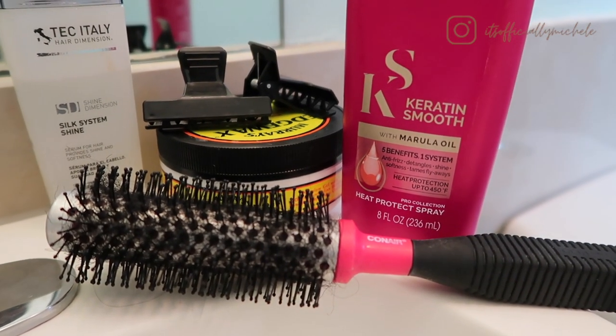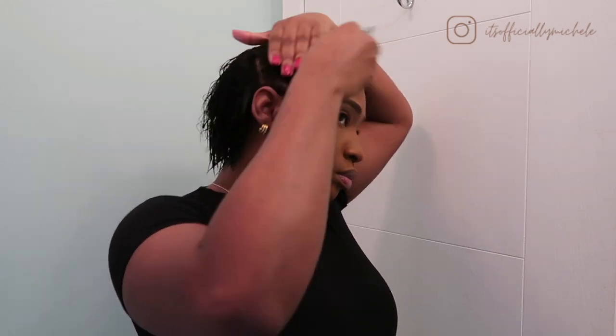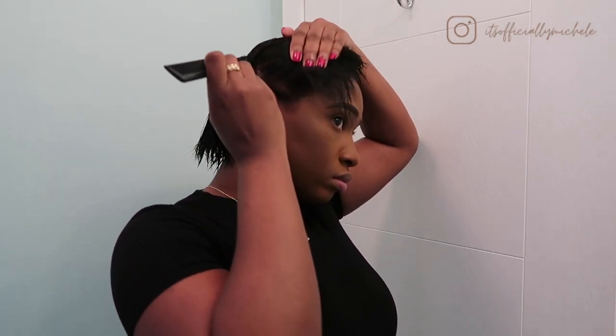And these are just some tools that I use when I'm blow drying my hair. I really don't use a lot of things. You really don't need to be drenching your hair with a lot of things. And as you guys can see, I basically just divide my hair into small sections and make sure I blow dry those areas, make sure that I get it very dried.